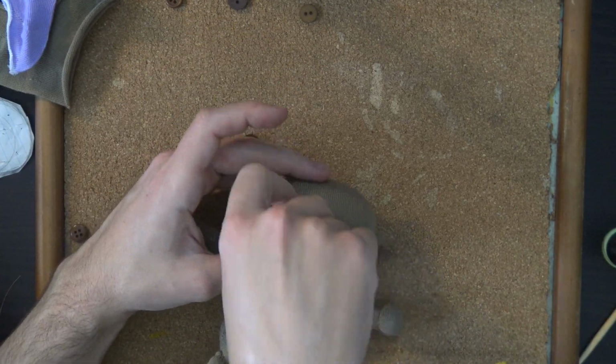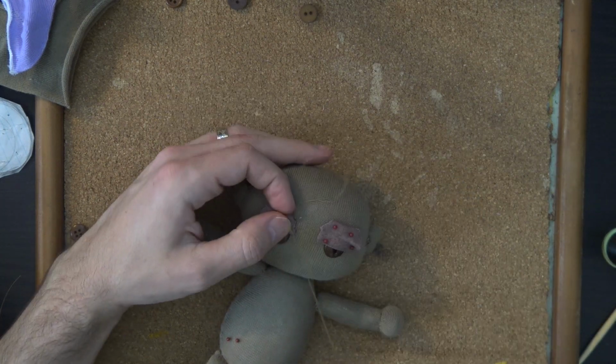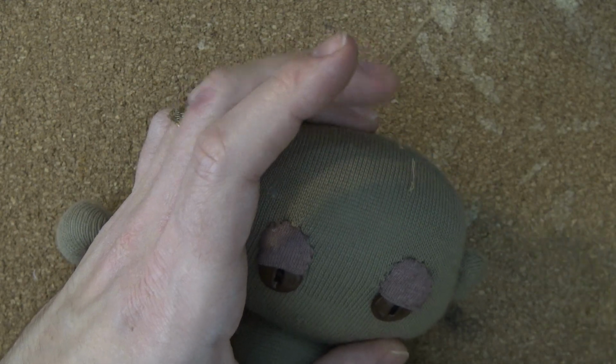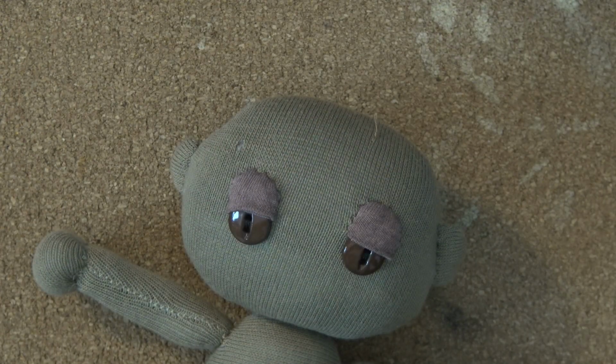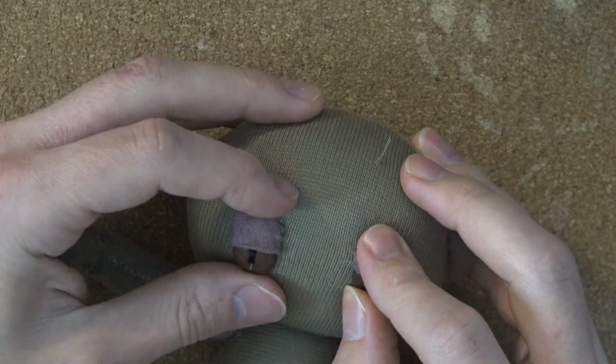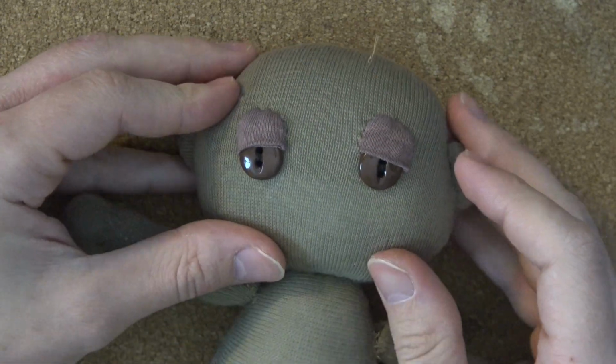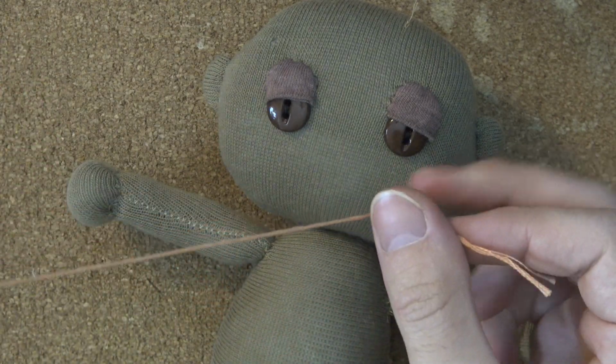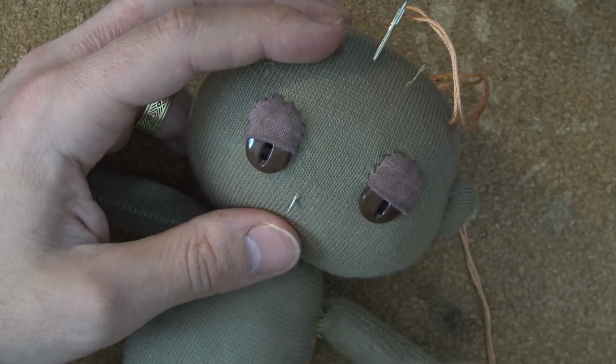Anyway, we can use the ladder stitch to secure these right over the eyes. That clean edge of the hem serves as the edge of the eyelid. Isn't that satisfying? If not, a little reminiscent of Garfield? Let's just call it satisfying, because that's a trendy word, and we can move on to the nose.